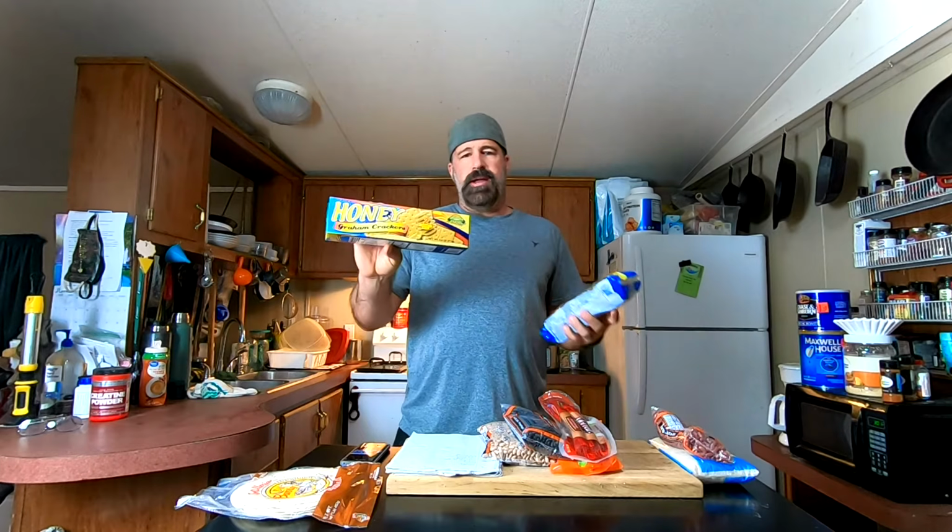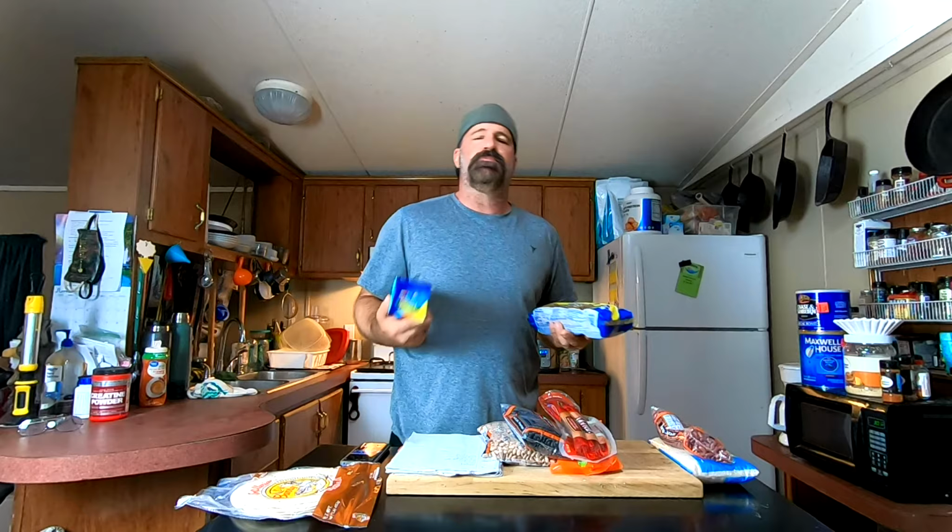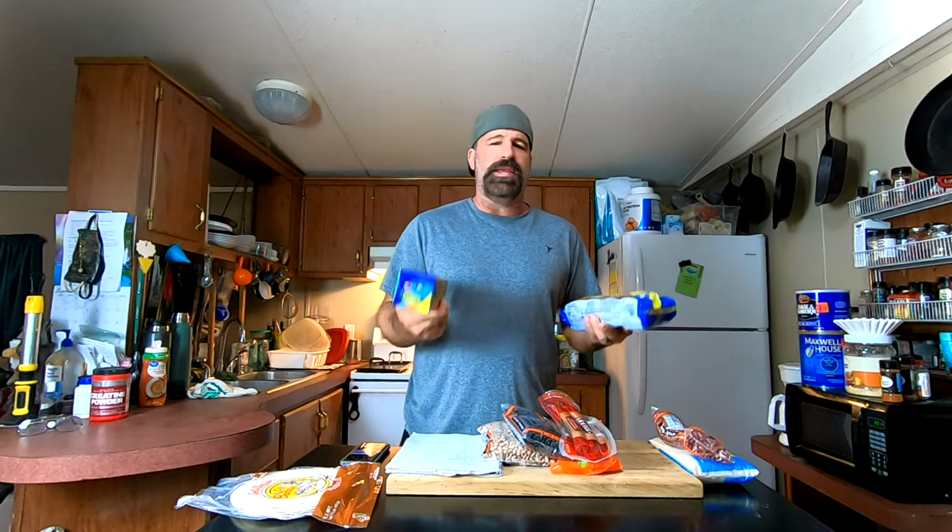But if you walk through their section there, you've got graham crackers, chocolate chip cookies, huge packs of cookies for $1. Even the cheapest house brand like Great Value at Walmart can't compete against Dollar Tree on these items. There's absolutely no way. I don't know how they're doing it, but they're getting huge packs of cookies for $1, and you can't get those anywhere else. So if you have kids that you like to give a treat every once in a while, or if you've got a sweet tooth, it is definitely an option to save you some money.